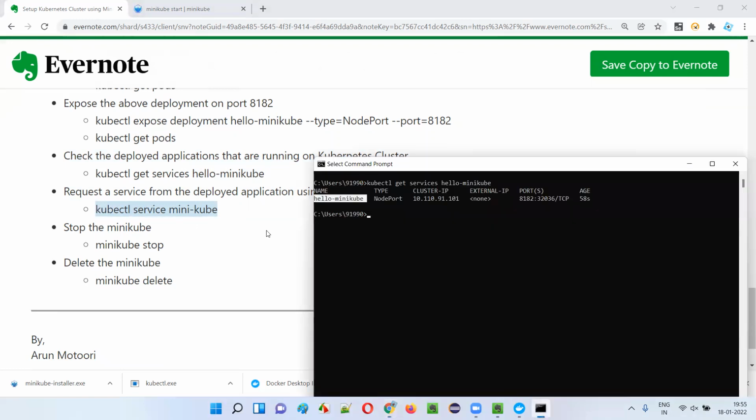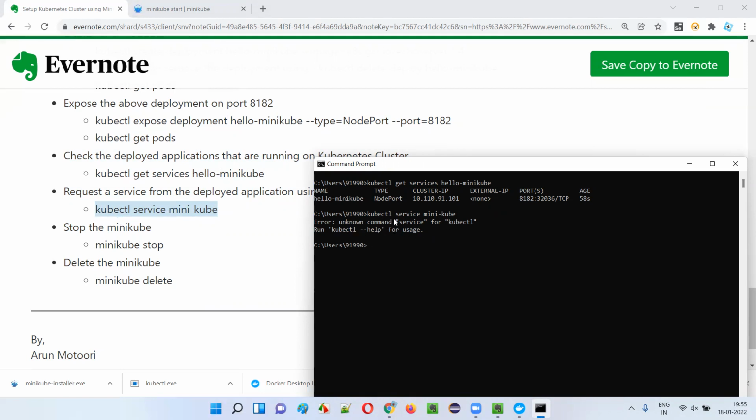So kubectl service minikube. Run this. I think there's some mistake here, no? kubectl unknown command service for kubectl.